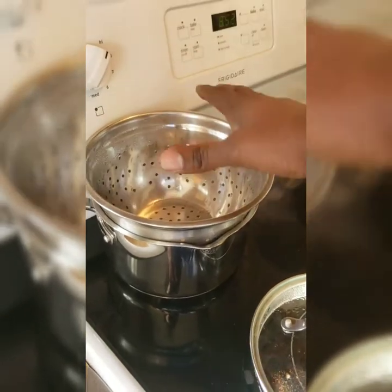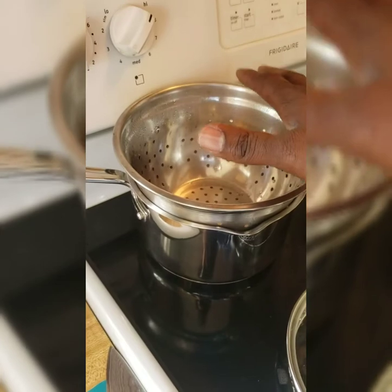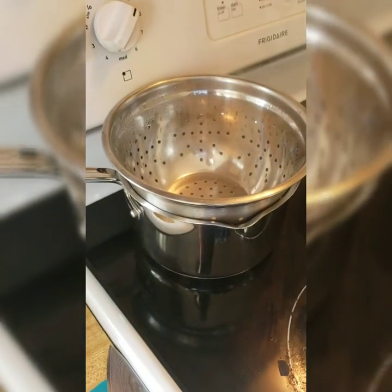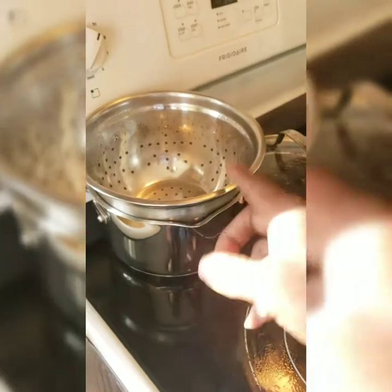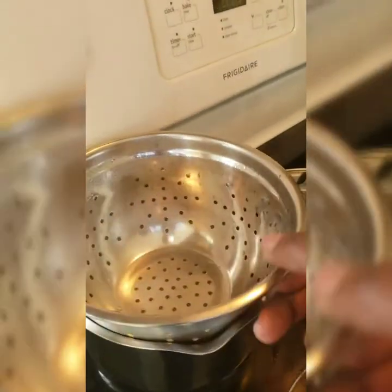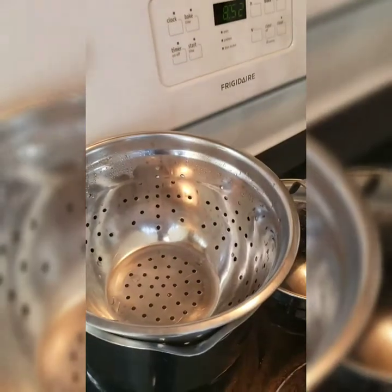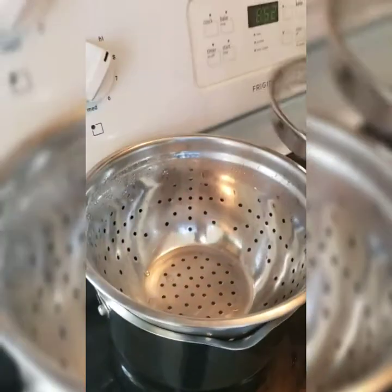So this is the secret trick right here that I use every time I cook broccoli to keep my broccoli from getting soggy or mushy. That's the problem that most people have with broccoli when they're cooking it, is that it gets too soggy. So using a colander and a pot of boiling water, as you can see, the water is boiling, but it's not coming into the colander because I'm going to use all that steam once I top it to simply steam the broccoli. So just check it out.